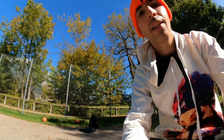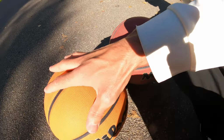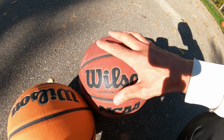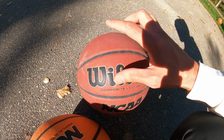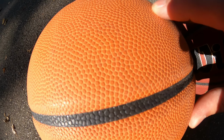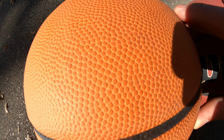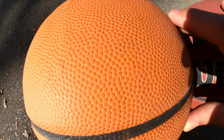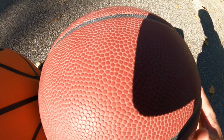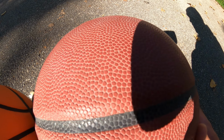In my opinion, the new version feels a little bit more soft, you know, when you go over it. This feels a little bit like the Evo NXT ball, like a cheaper version of it. And this ball feels a little bit more hard. And when you watch exactly, then you see a difference, and this is the pebbling. So, we go into it. You see the pebbling here, watch exactly. It will not get that sharp, you know why? Here, and now to the old version against this pebbling. And you will see, there is a little bit of difference.